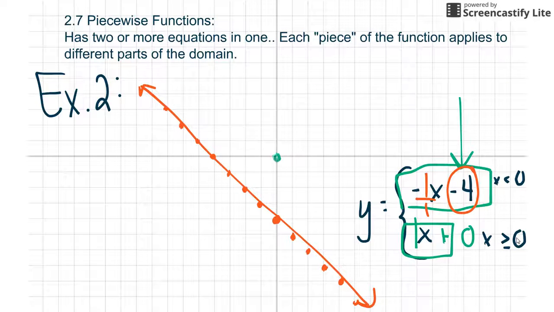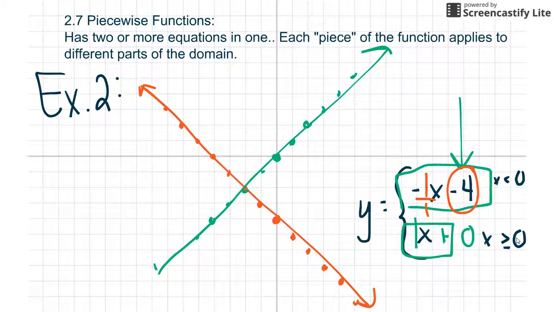Okay, then it says x. So the other line here just says 1x. There's no intercept, so I'm going to put in a plus 0 so I know where it crosses. Plus 0, and then it's just up 1 over 1, up 1 over 1, up 1 over 1. So again, I'm going to draw that in both directions so that I have enough dots. Go ahead and draw the line.